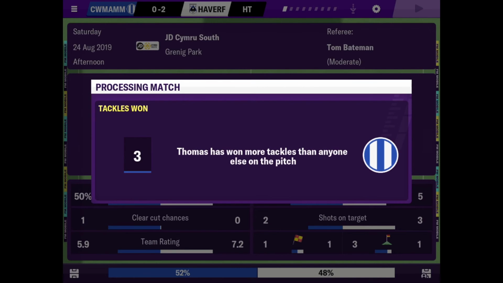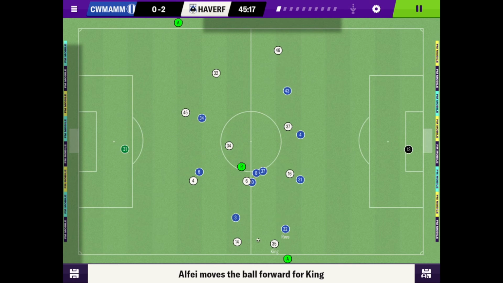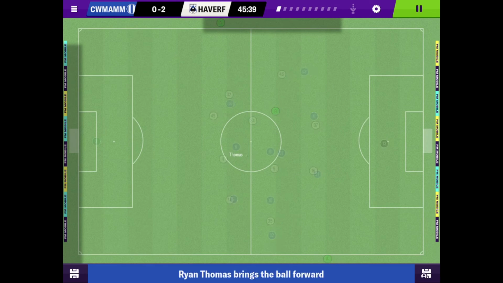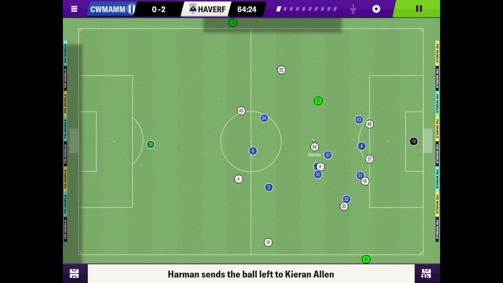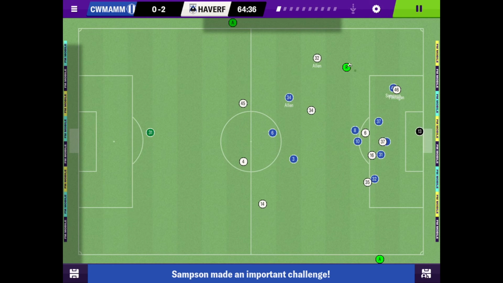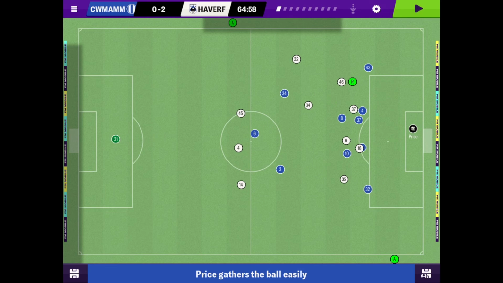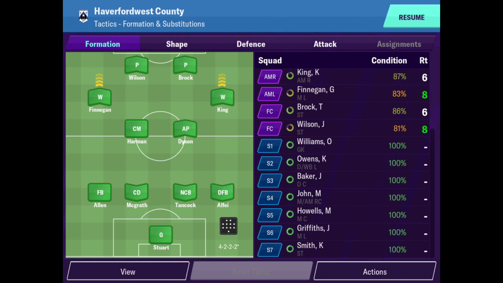Harmon's completed more passes. Tannock with the ball then. Wide to Alfie. King. Back to Alfie again. Dyson. Running that midfield. Dyson, King, Harmon, Allen, Finnegan with Rich. Allen again is going to get the ball in. Oh, it's cleared. Okay, we'll quickly make some changes then for this last 20 minutes or so of this game.